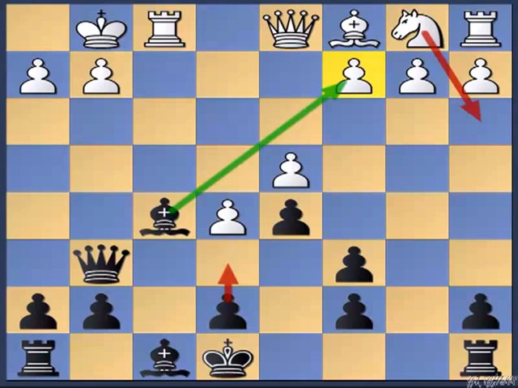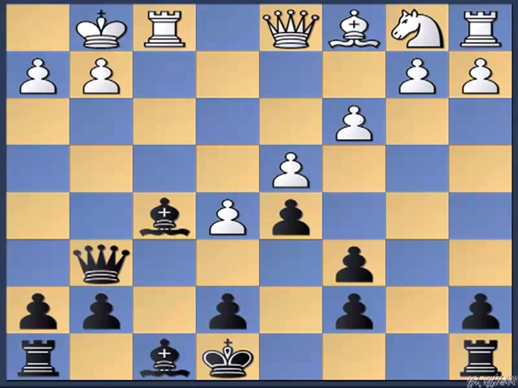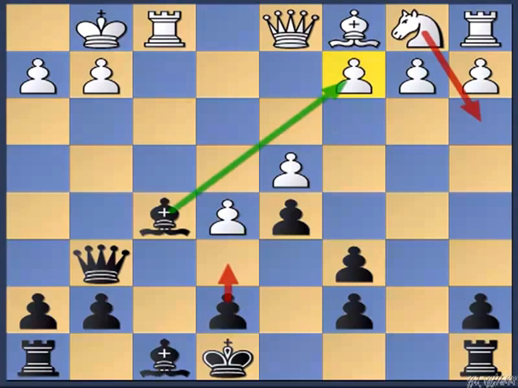And funnily enough, in one of my games, my opponent played the move c3, and that can be met with losing a piece with bishop takes b1. So that's why c3 is impossible. So the only logical move is knight to a3.